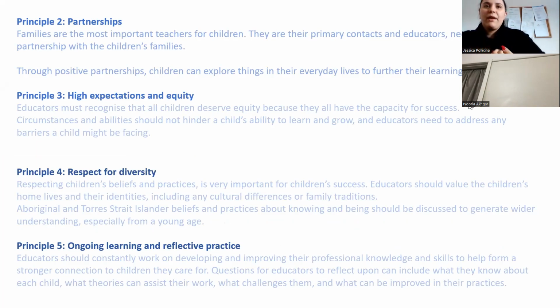Then you have principle 3, high expectations and equity. So educators must recognize that all children deserve equity because they have the capacity for success. So circumstances and abilities should not hinder a child's ability to learn and grow. And yourself as the educator, you need to look at and address any barriers that that child may be facing in your care.